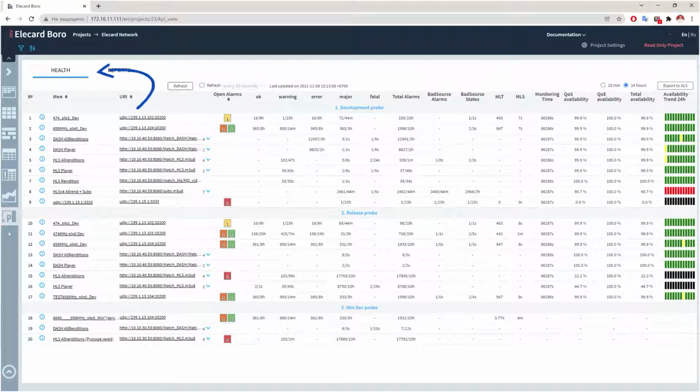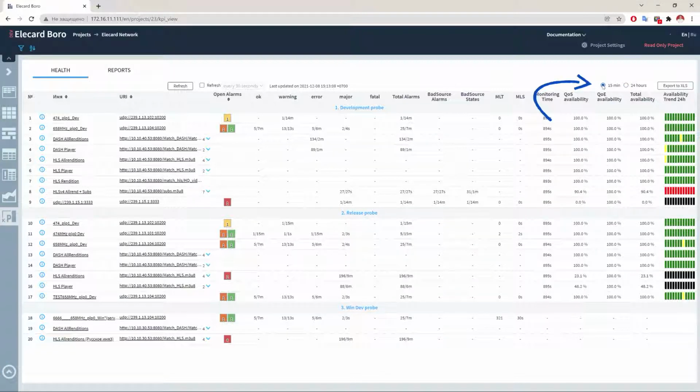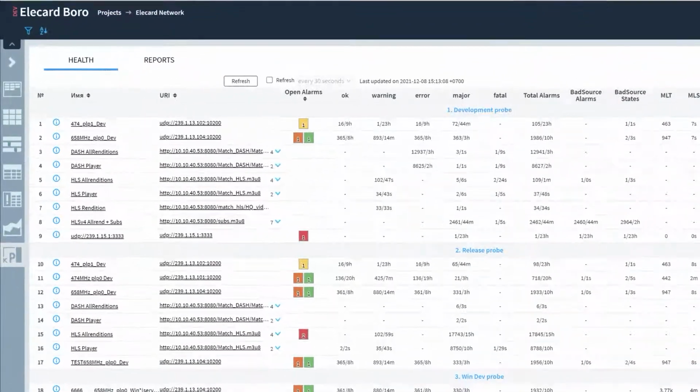The Health tab allows you to assess the number, duration, and severity of problems on each of the services monitored. The table contains all major quality of service errors, trigger statistics, and service availability. The page displays data for the last 24 hours, or for 15 minutes, which allows you to evaluate the service state after eliminating accidents. Let's take a closer look at each of the table blocks.